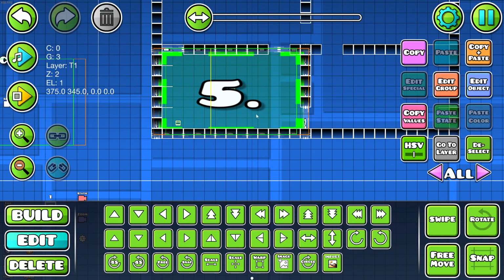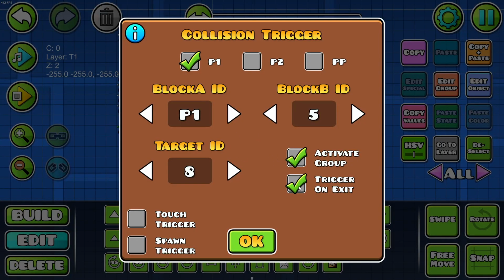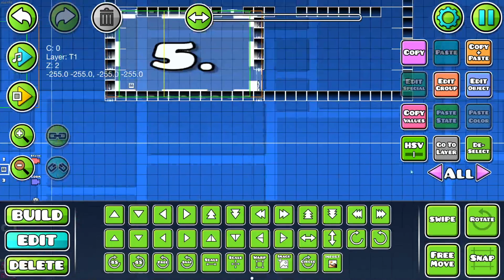And the one in the middle, number 5, is picking up if I've left the camera zone or not, if I've left the camera area. And the way it does that is it's just another collision trigger, except it has trigger on exit.